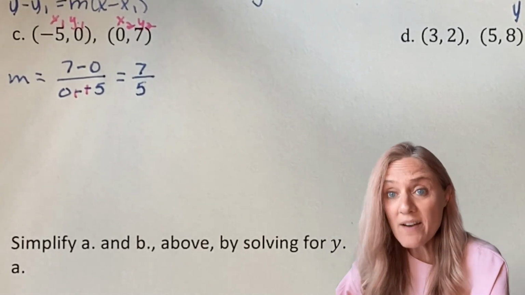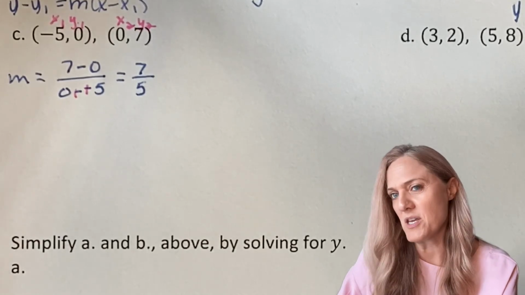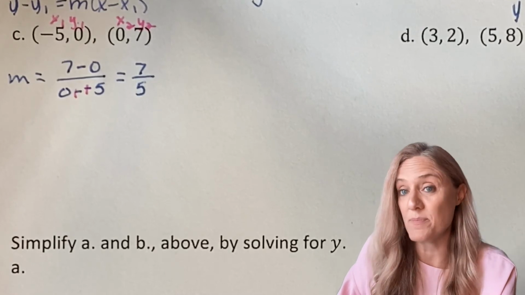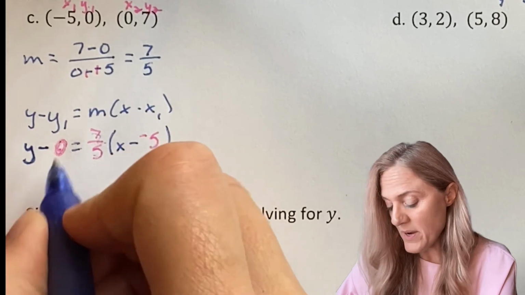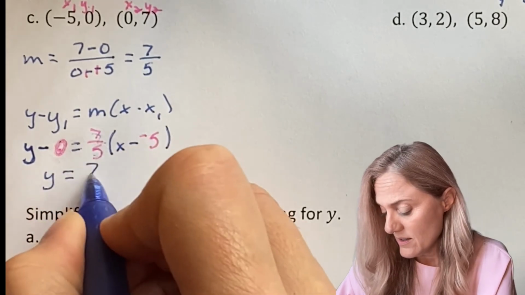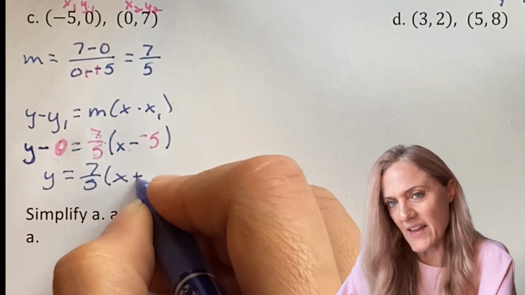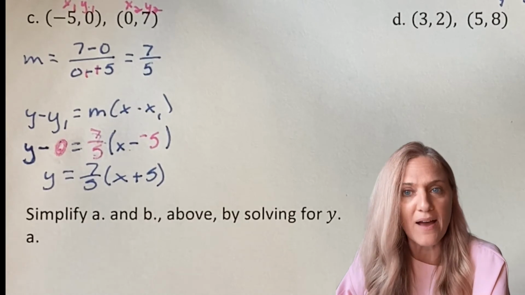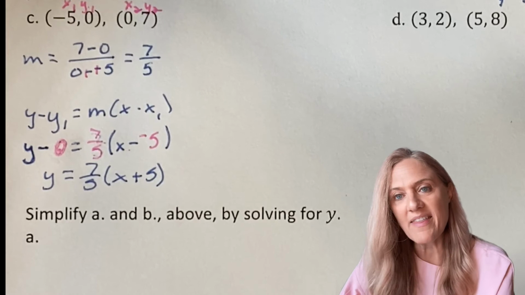Let's just use one of the points. Now this one's already labeled x sub 1, y sub 1, so I'll probably use it, but I want you to know that honestly, I can use either one and it describes the exact same line. So this looks a little interesting. y minus 0, I can just write y, equals 7/5 parentheses x minus a negative 5. Let's go ahead and clean that up, x plus 5. Obviously, once again, I could do more work, but if I'm not asked to, why would I? So stop there. Go ahead and try that next one.